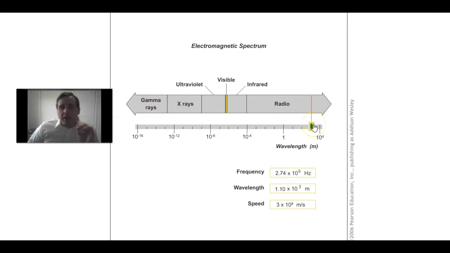What about radio waves? Radio waves are often used for communications. Okay? They're long wavelengths, and for reasons I won't go into, they spread out very well. They don't tend to lose their energy. And it turns out they can actually go around corners and things very well. If a radio wave zips through your head, you're not hurt. Okay? It's so low energy. But radio waves, again, are very useful in all kinds of communications.